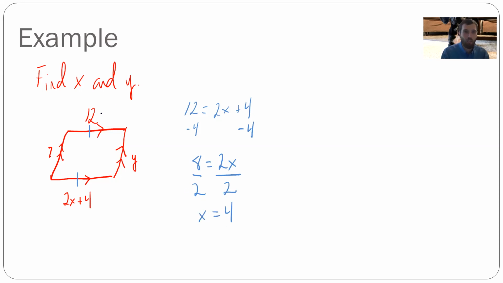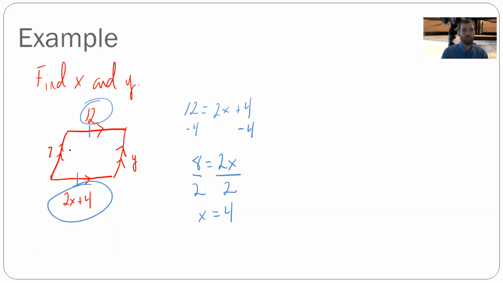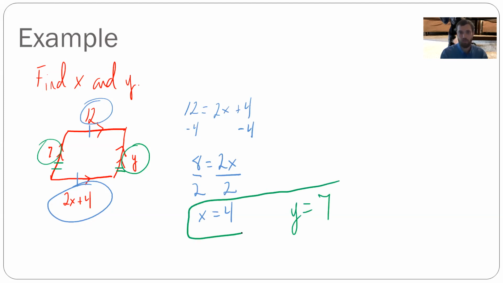Okay? So all you got to do is take the two sides that are opposite each other and set them equal to each other. Now to find y, it's a whole lot easier because these opposite sides are also congruent. Therefore, 7 is the same as y, so simply y equals 7. There's nothing more to do. Okay, so this will be like some of your homework problems. I'm going to do a few more examples with you, and then we'll look at some more theorems.